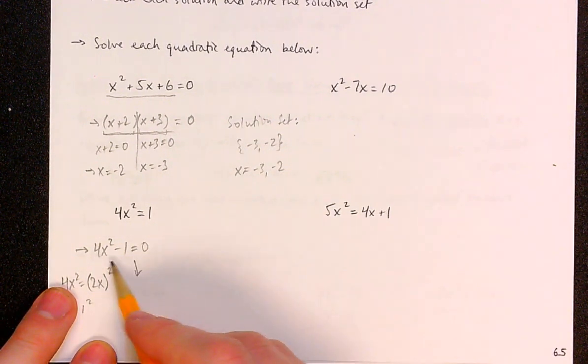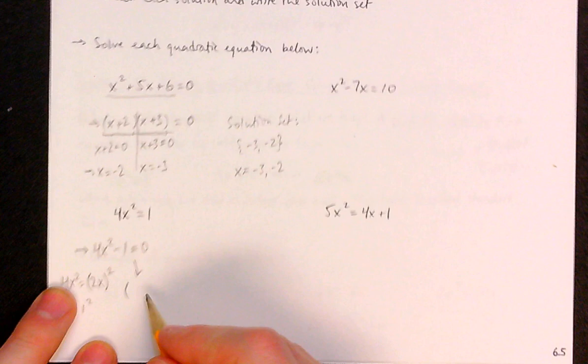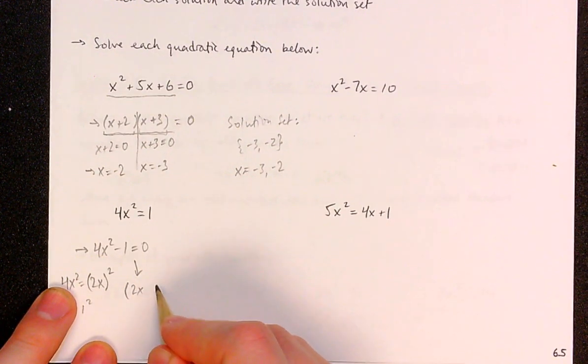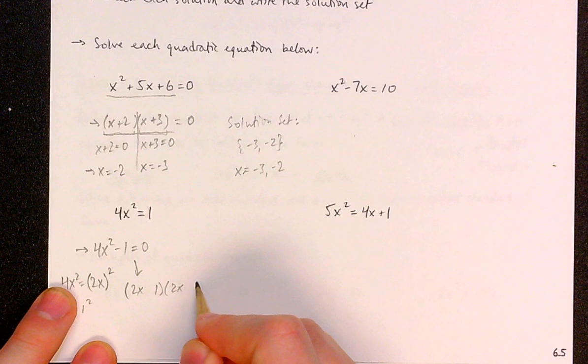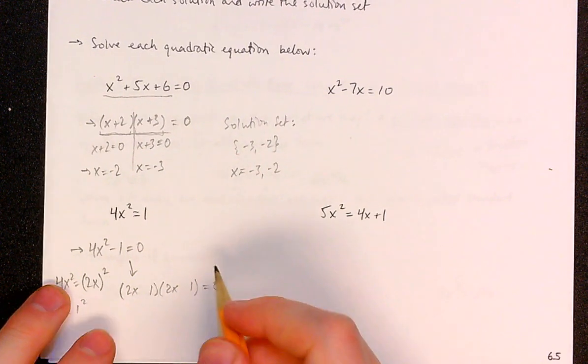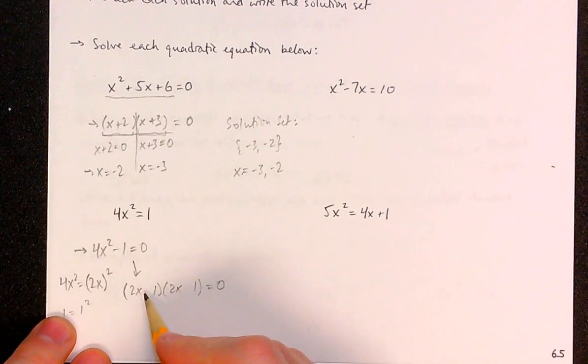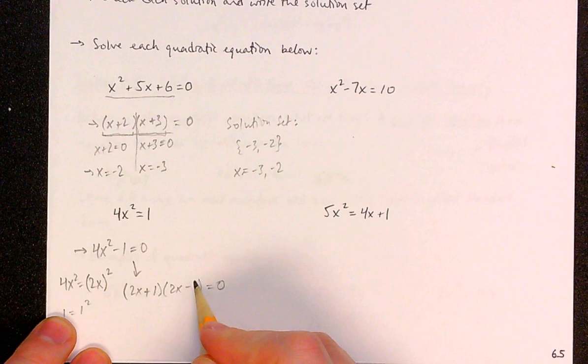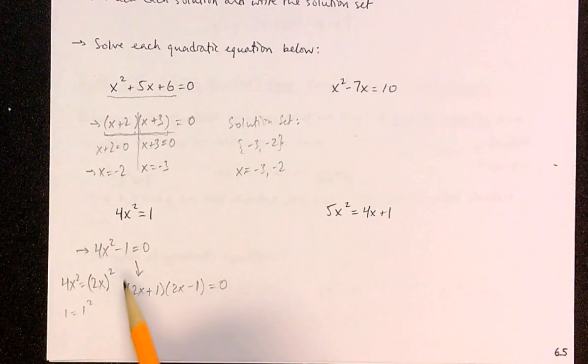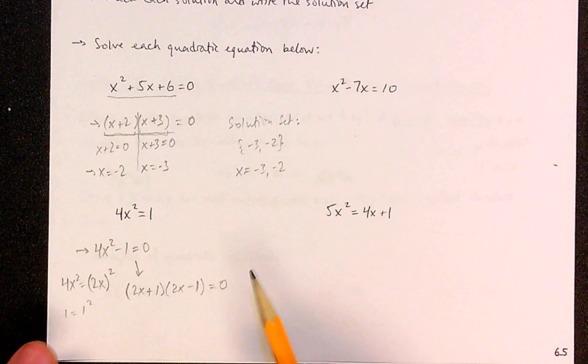So this thing right here, 4x squared minus 1, recalling our formula for the difference of two perfect squares, the first terms are the same, the second terms are the same, and we just change the signs in the middle. So saying 4x squared minus 1 is equal to 0, we factor that 4x squared minus 1, it gives us 2x plus 1 and 2x minus 1. Okay, we factored this thing.